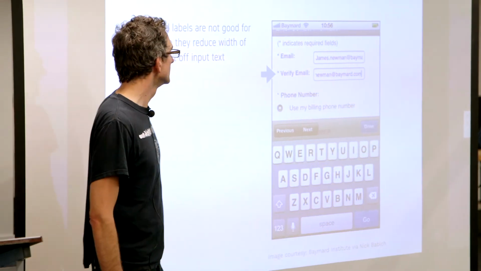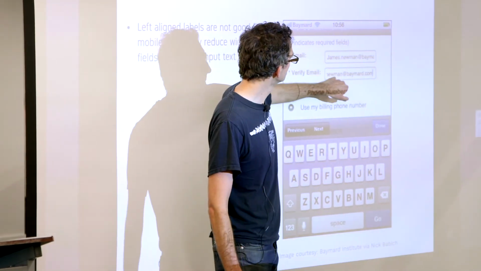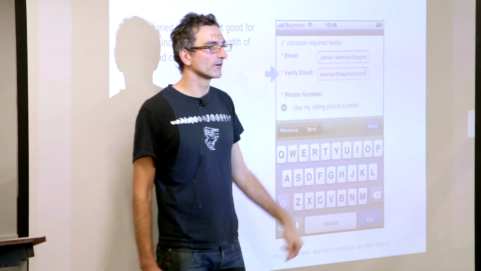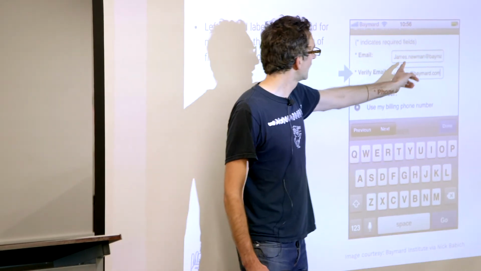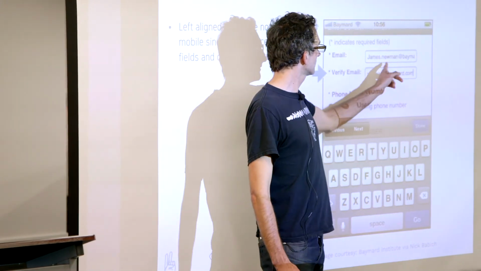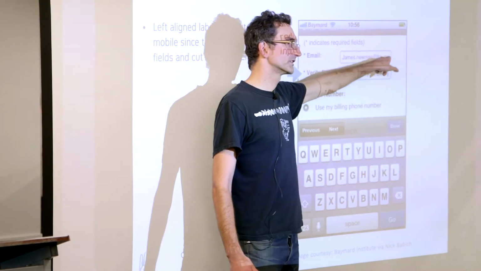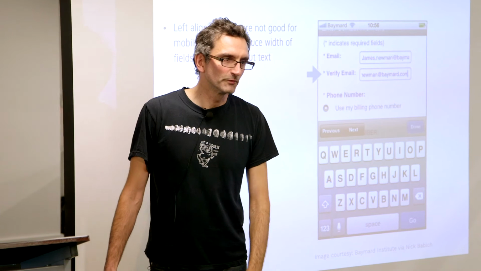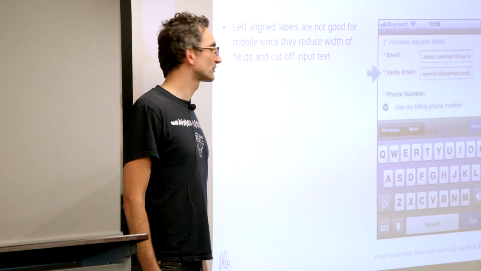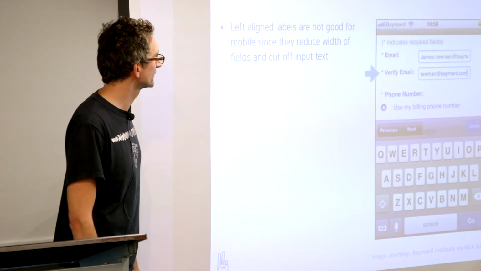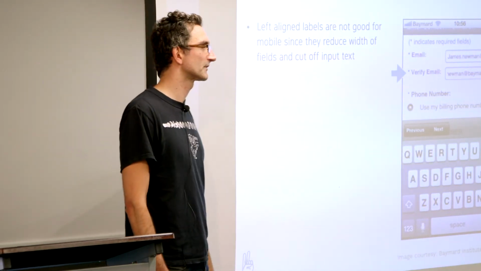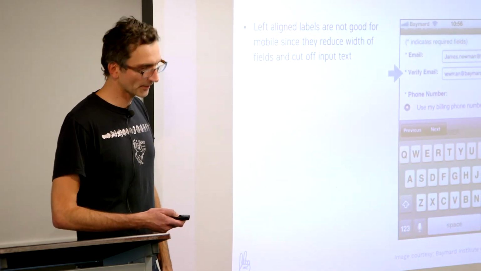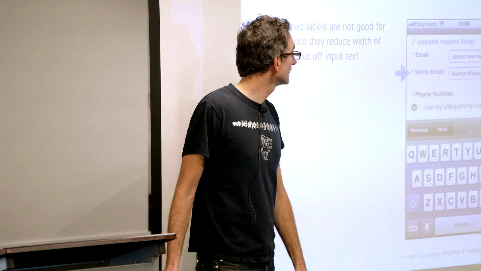It's not very clear. But the worst part about it here is, as you can see, if somebody is actually inputting information, you're cutting off their info. Even as this person, James Newman, was inputting information here in their email address, after they input it, they no longer can see if they did it right. And as they're inputting it again, they no longer can see if they input it right. So you're really not building confidence in your checkout flow. As a designer, you do want to ensure that you have confidence as the user is going through, because they're most likely going to want to put money into your checkout flow. And confidence is really important as far as that is concerned.